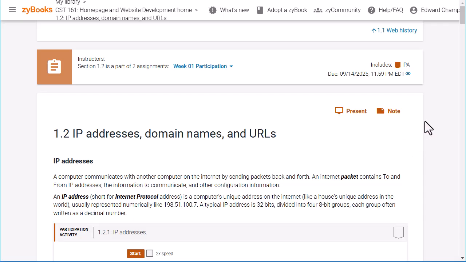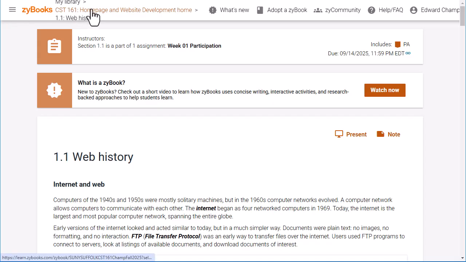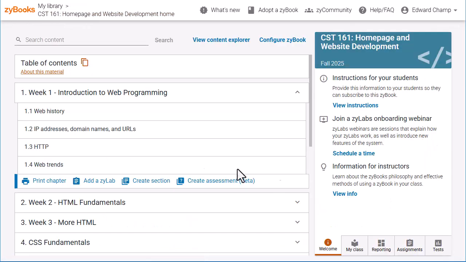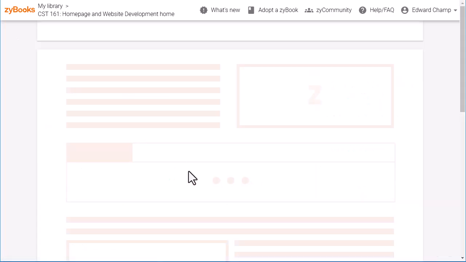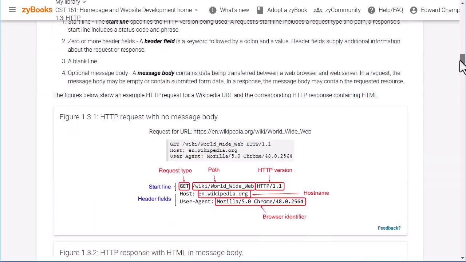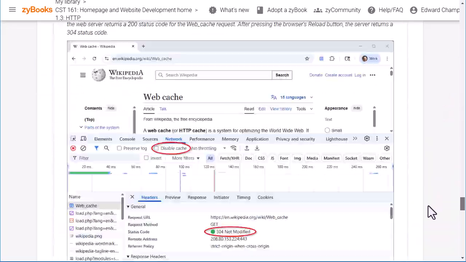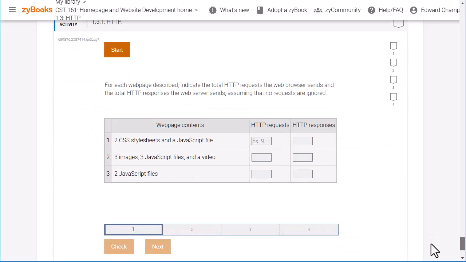Up on top, you'll have navigation histories, you'll have navigation bars. You can click on the title to get back to the book. I'm trying to find us a challenge activity so we can take a look at one of those as well. There's none in this section, must be in the next one. Some sections are a little wordier, a little longer. Some are pretty quick. Either way, they shouldn't take you a whole lot of time.